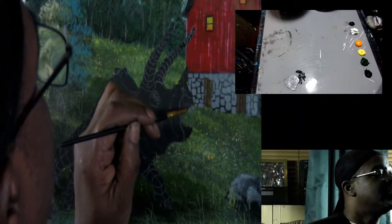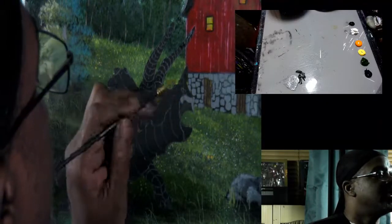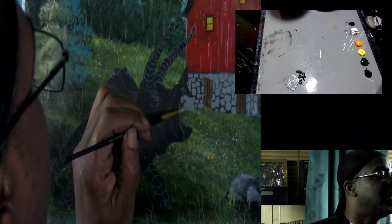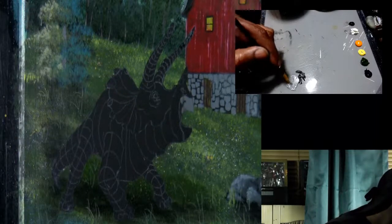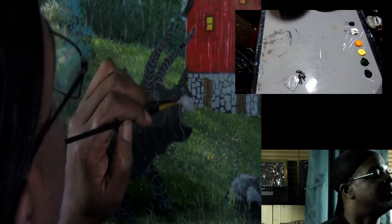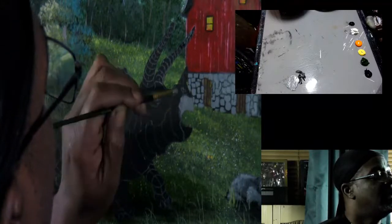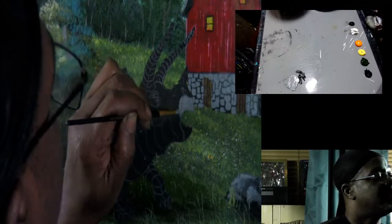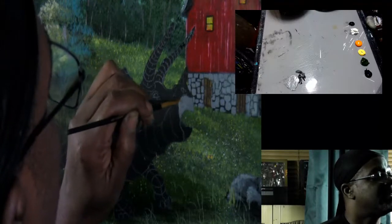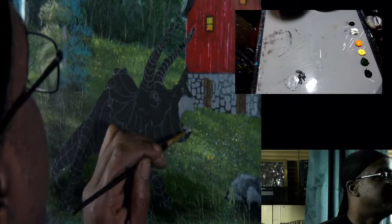Usually these creatures, or any subject like this, will tend to grow on you, meaning that you might end up going a little bit outside of the line. Try not to do it, but it usually happens. You do the best you can. It depends on how steady your hand is. I'm not going to paint him like a little Hanna-Barbera cartoon or anything. Like I say, he's got little knobs and scales and all sorts of stuff.